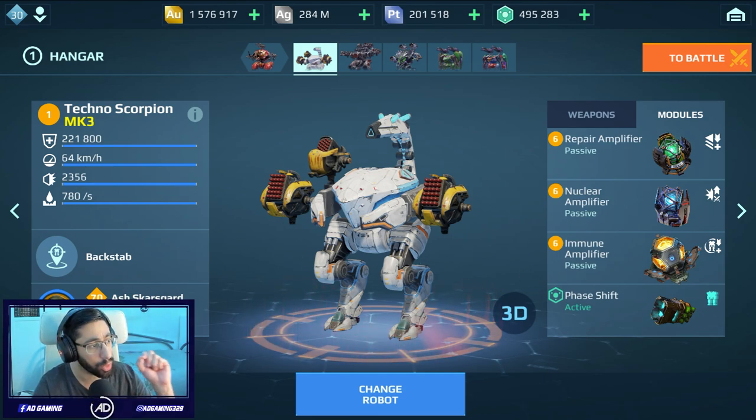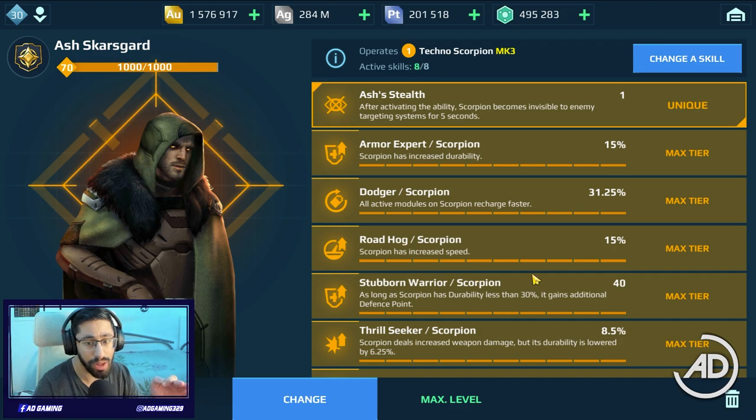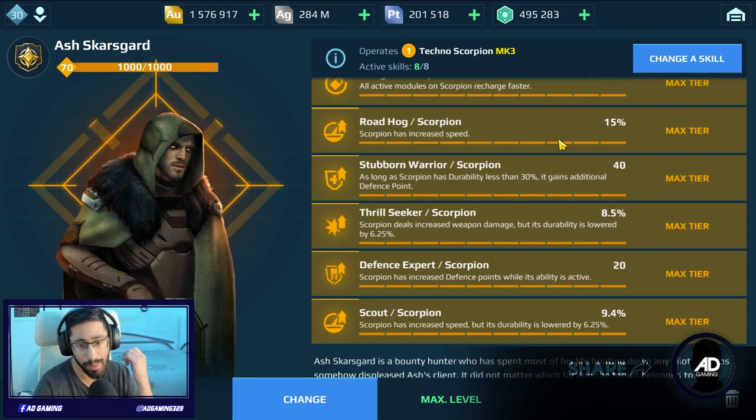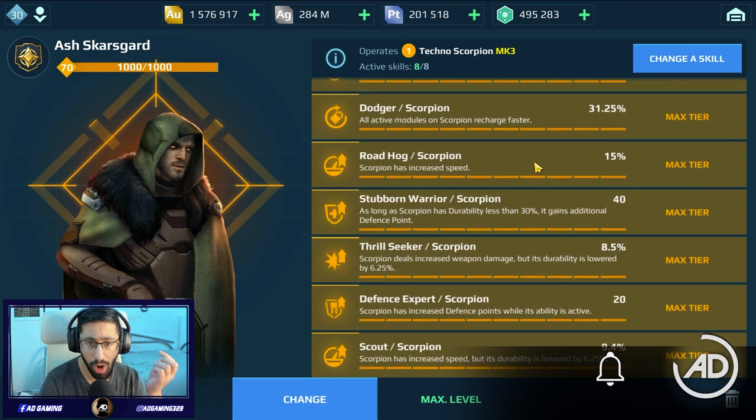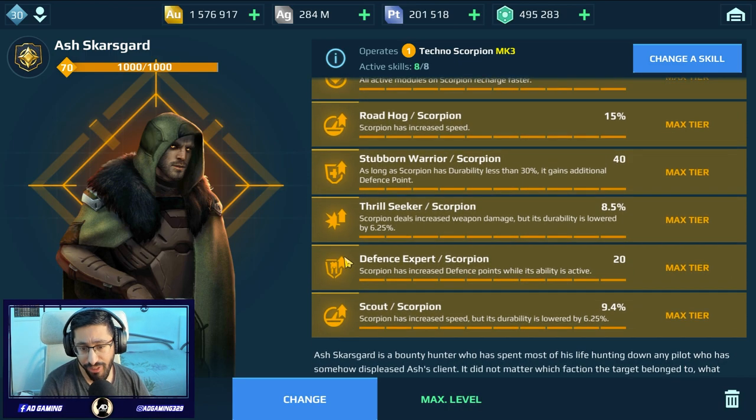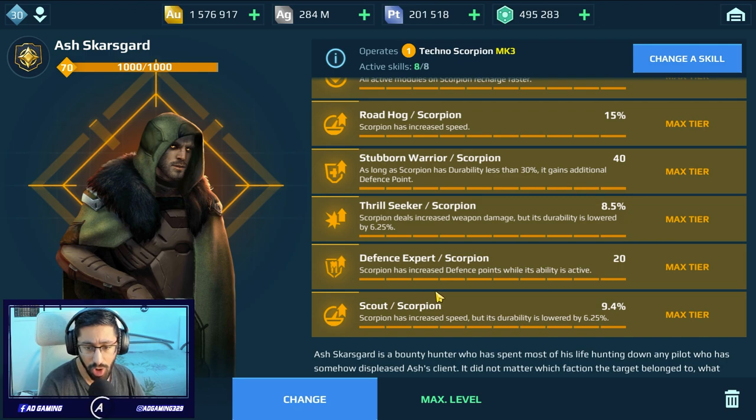And the most important thing, guys: after 8.5 there are some new pilot skills that we can use on our robots. So the Scorpion can use the defense expert pilot skill. The Scorpion has increased defense points while its ability is active. This is gonna be really insane on the Scorpion, guys. The Scorpion has defense points naturally when he has the ability. With this pilot skill, we'll have even more.